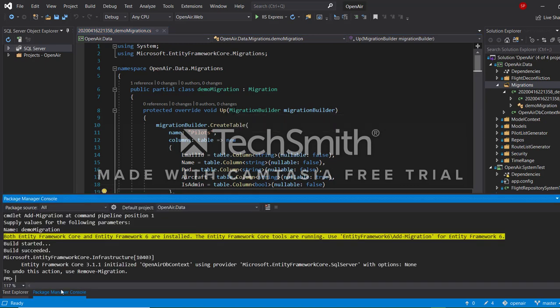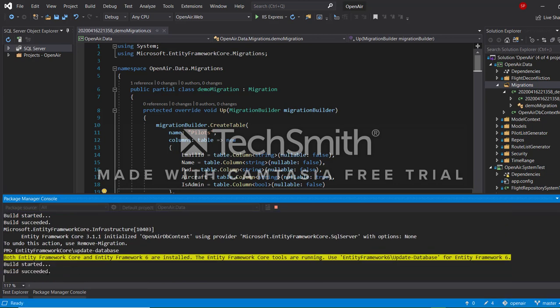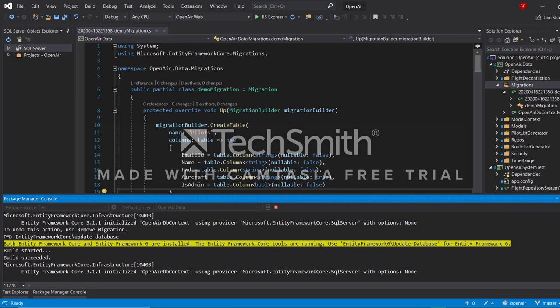The next step is to update the database. So again, we're going to type Entity Framework Core update database. This might take a minute or so. That's a good sign. Succeeded.